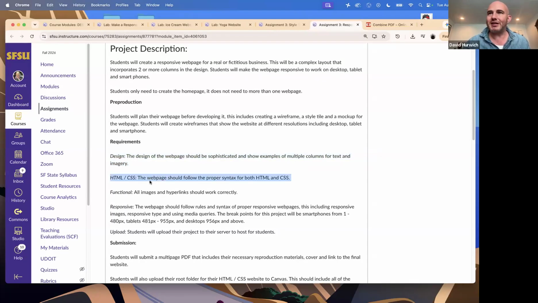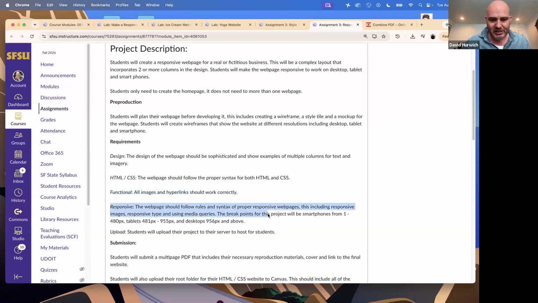Proper HTML and CSS, so making sure that your HTML syntax is correct. You guys have had lots of practice with that at this point. Same with CSS syntax. You should be aware of how to apply proper syntax, things like classes and IDs, if you want to. Things should be functional, meaning your images should load correctly, your hyperlinks should work correctly if there are any. This is understanding of file management and things like that. I would say having your breakpoints work correctly is a part of that functionalness.